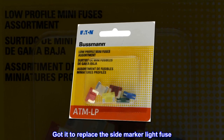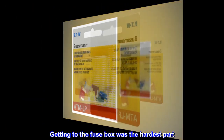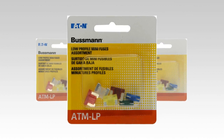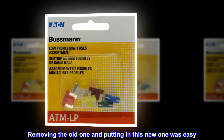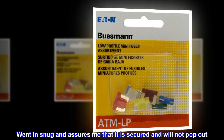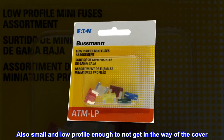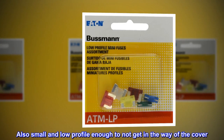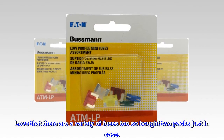Got it to replace the side marker light fuse. Getting to the fuse box was the hardest part. Removing the old one and putting in this new one was easy. Went in snug and assures me that it is secured and will not pop out. Also small and low profile enough to not get in the way of the cover. Love that there are a variety of fuses too, so bought two packs just in case.